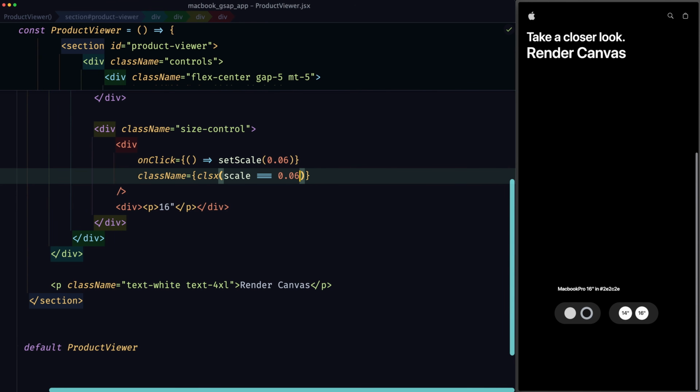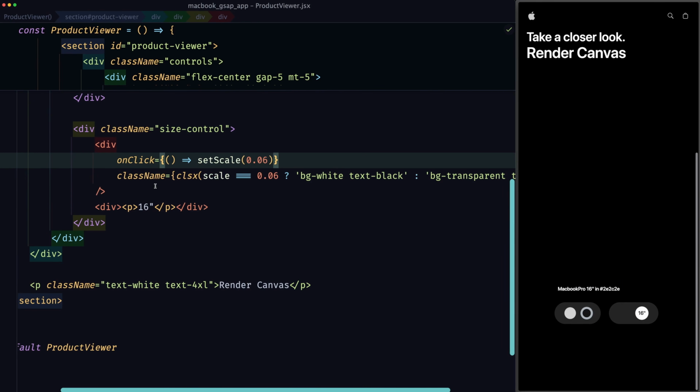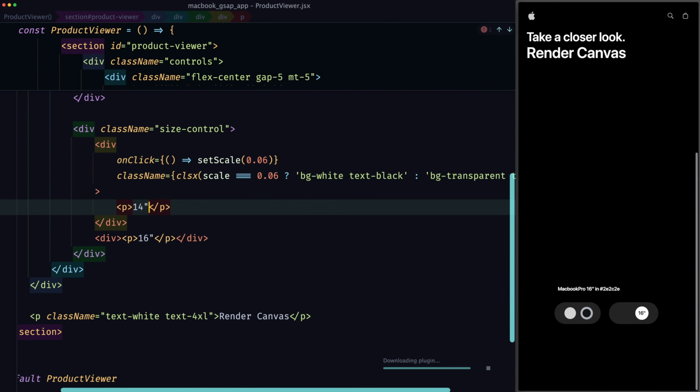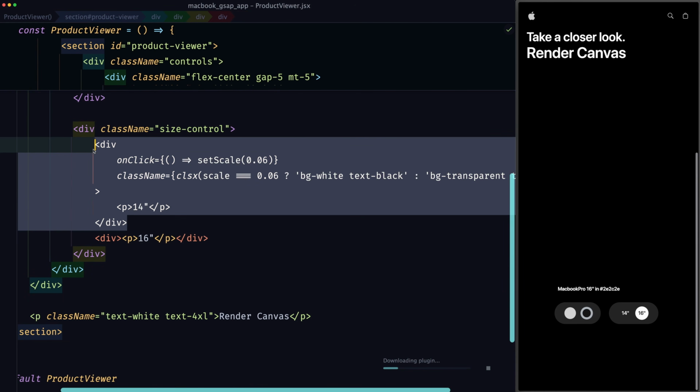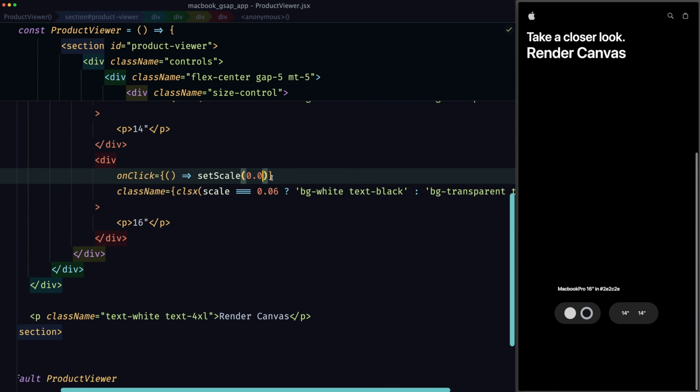In that case, we will apply a bg-white and text-black. Else, we will apply a bg-transparent and text-white to let it know which one had been clicked. This div won't be self-closing. It'll actually render a p tag that'll render the size. And now I will duplicate this div for this 16, change the name to 16, and change the scale to 0.08, both here and here.